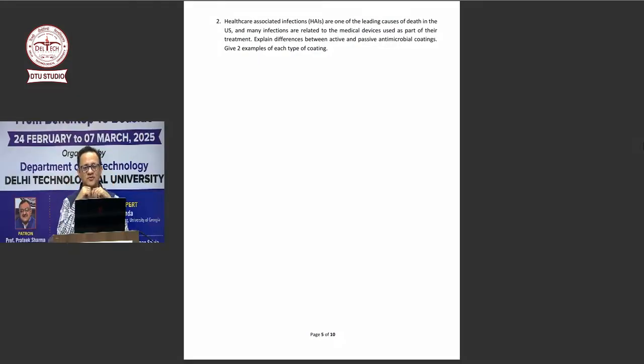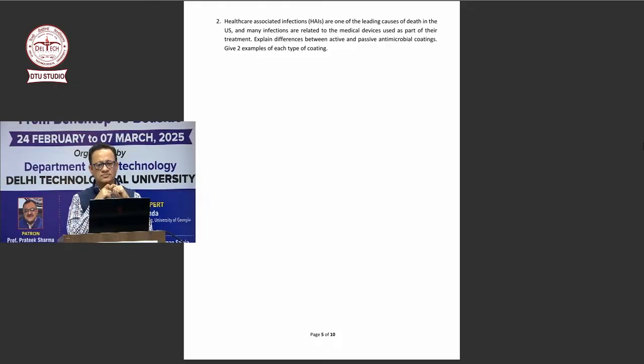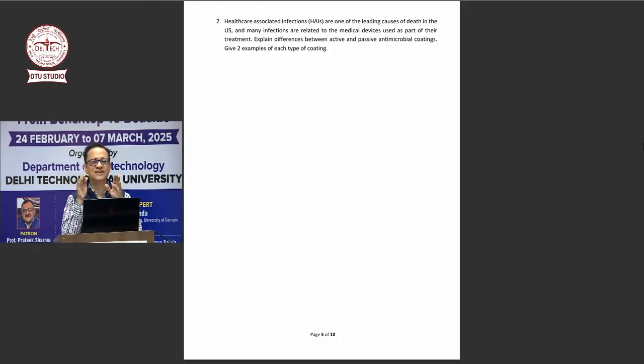Okay, then this one was interesting. A lot of people didn't answer this well. Active and passive antimicrobial coatings. What is active coating? What is passive coating? See, you are all the people who did well in the exam, but you answered this wrong. Okay, go for it. I think active coatings are the ones where there is a direct diffusion of whatever antimicrobial agent we are employing. Okay, so an active coating is actively releasing something, like silver or nitric oxide, or antibiotic-releasing surfaces. That's an active coating.